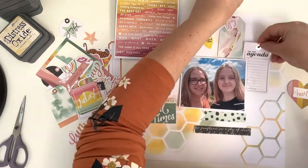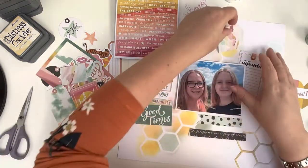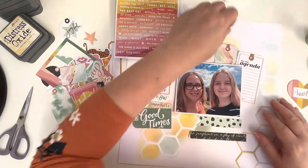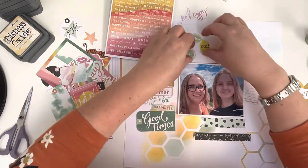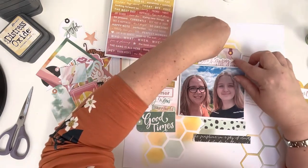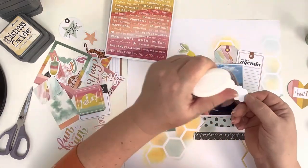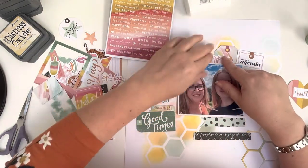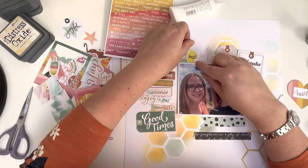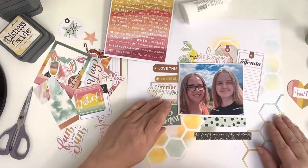And then I've just got some time to quickly slip that on the agenda through. And this tag, I realise that a lot of it's going to be lost behind the photo, so I just snip the other bit off to use another time. And then I just start going round and sticking everything down, just making sure that I don't cover the words on that lemon. It says "you sweet thing."